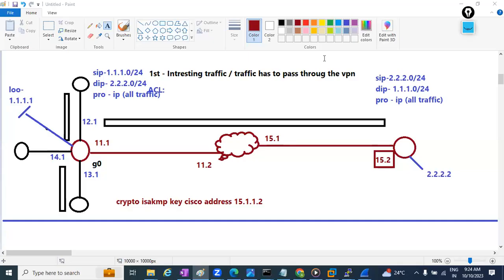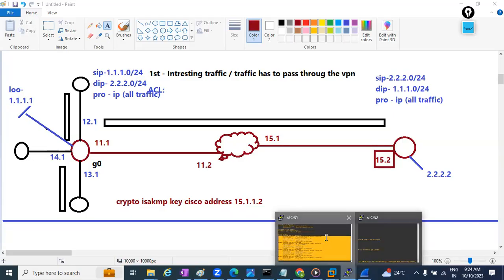Then you have to generate the traffic because this is on demand. Let's consider that after 1 minute your session is terminated, and after that you have not generated any traffic. There is a possibility that traffic is generated automatically or you generate it manually. Until that interesting traffic is generated, your next connection will not be there. Yes, sir, got it.